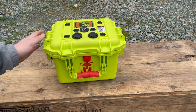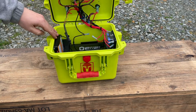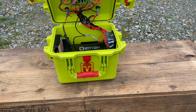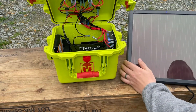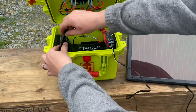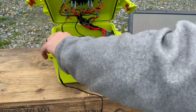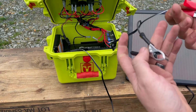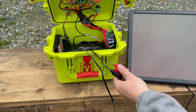On the con case, what we did was add a charge controller, which gives us the ability to take a solar panel, plug it into the charge controller, and then from the charge controller just alligator clip to the battery — so you can recharge the box off of a small solar panel.